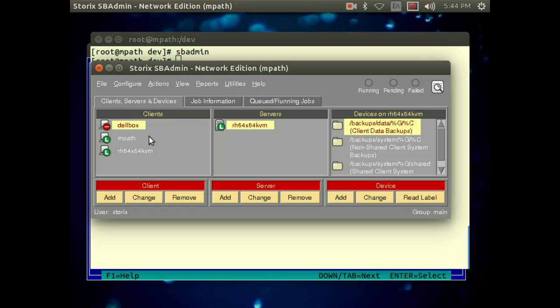Now let me run down quickly what I have going on here. Empath is the system we're on. It's the admin system, the system running the network edition of the software, and you'll see that it is also configured as a client. For the first part of this demonstration, we are going to run a full system backup of Empath. So it's the network admin, and it's also a backup client. Again, that's the flexibility of the software we talk about all the time, where the client role, the server role, and the admin role are all kept separately, and you can basically mix and match.